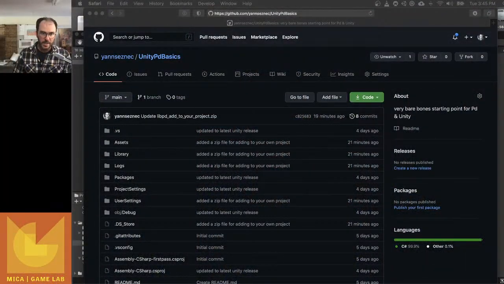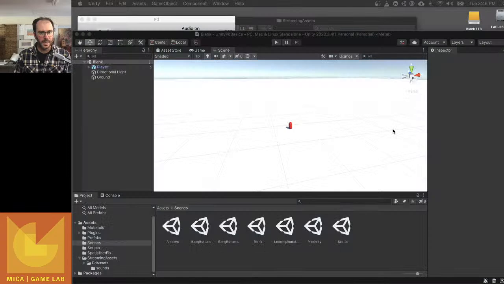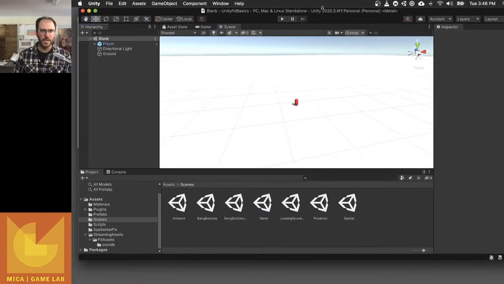Basically, it's a little bit more detail of what I did in the last episode, but this time using a bigger Unity session. So if you get my Unity PD Basics Unity project from my GitHub, download the whole thing, add it to Unity and open it up, and it looks like this.